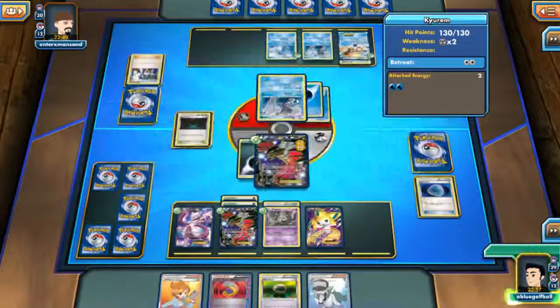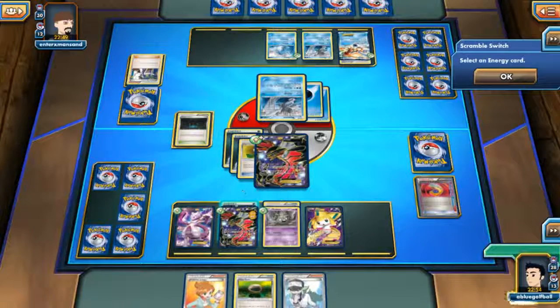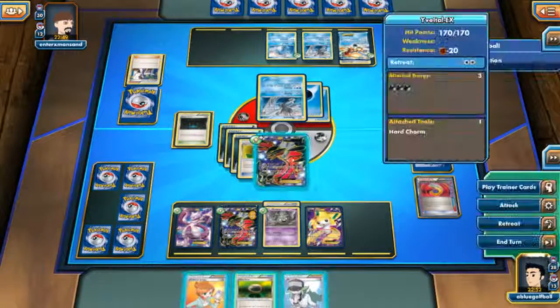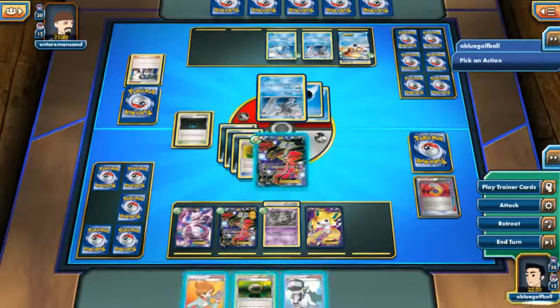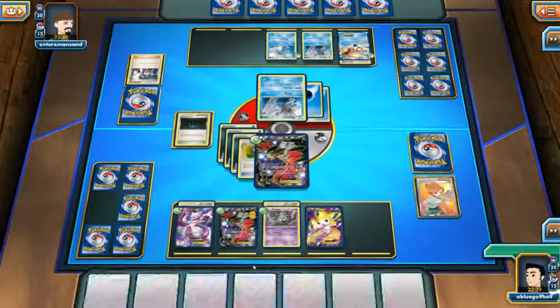Plus, whether it's a DCE or not, we should be able to do it. So let's go ahead. We'll take the chances here, and we'll move this onto the Yveltal. And why not? We'll even play a Floatstone onto the Mewtwo, I think. Or we could probably play it on the Yveltal, but I'd rather have something else on the Yveltal. Alright, let's play it on the Mewtwo, and I'm going to go for the Juniper.